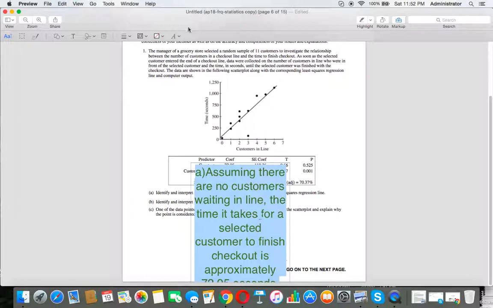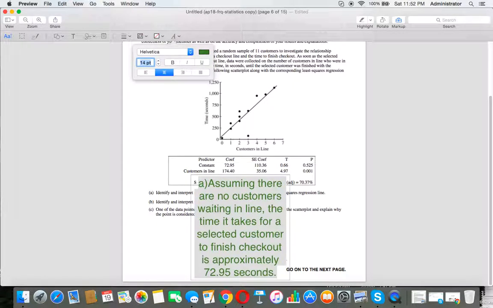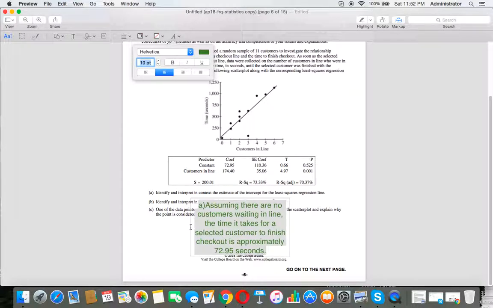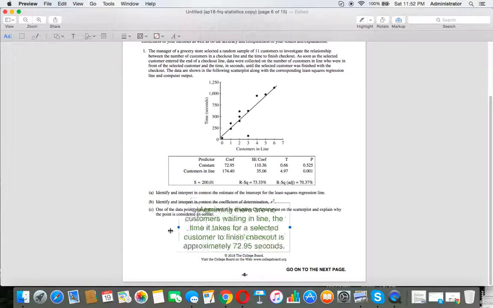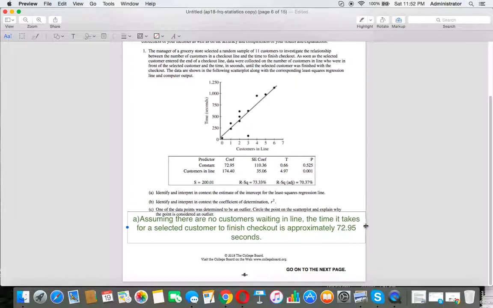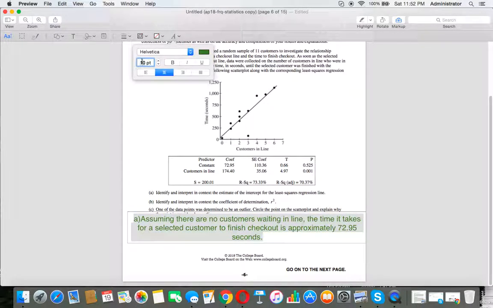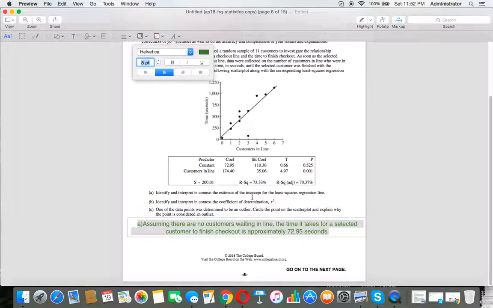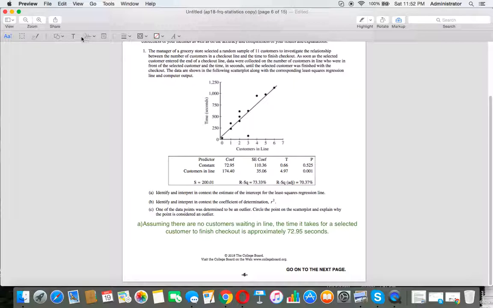Now let's just highlight all of this. Let's make the font size, let's say 14, maybe even smaller. I think maybe 10 is good. Alright, and let's stretch it out like this. I think you guys should be able to see even smaller, so I think 8 is actually fine. Alright, so let's see, what is the next question asking us?